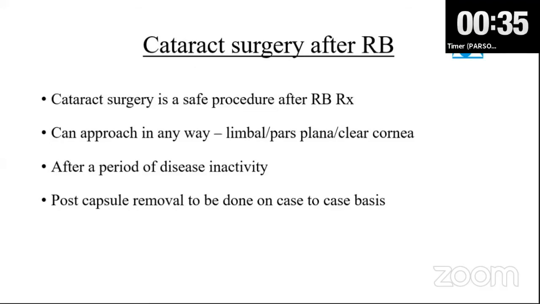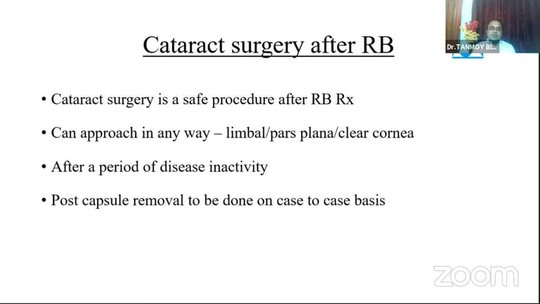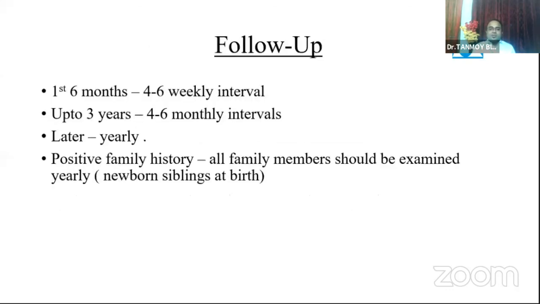So there is a controversy regarding cataract surgery. Different authors have said this is a very safe procedure, so you can approach it in any way, but it has to be done in a period of inactivity. Some authors suggest a minimum of 16 to 18 months of inactivity. Posterior capsule removal is to be done on a case-to-case basis, and follow-up is usually, for the first 6 months, at 4 to 6 week intervals, then for 3 years, at 4 to 6 monthly intervals, and later yearly.